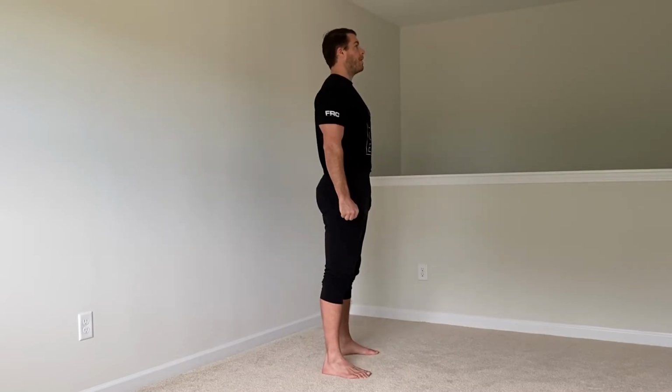So, very good posture here, squeezing the fists. And we're squeezing and irradiating, trying to recruit all the muscles in the body at about a 30% level. We're going to start squeezing the fists, and we're going to do this very controlled and very slow. So we're going to get into our nice static position here.